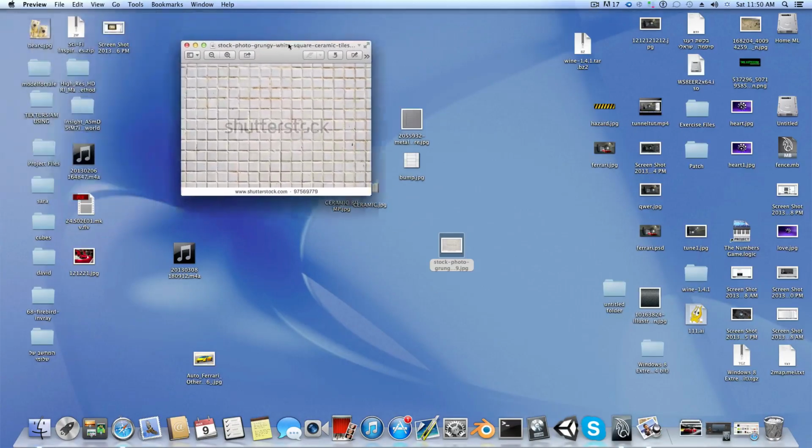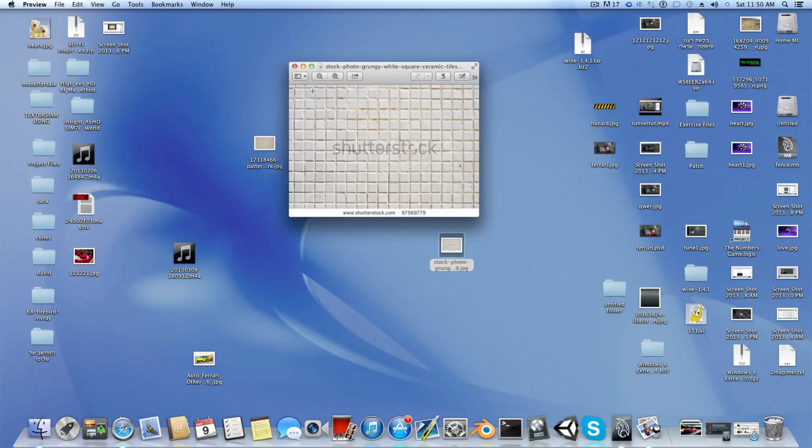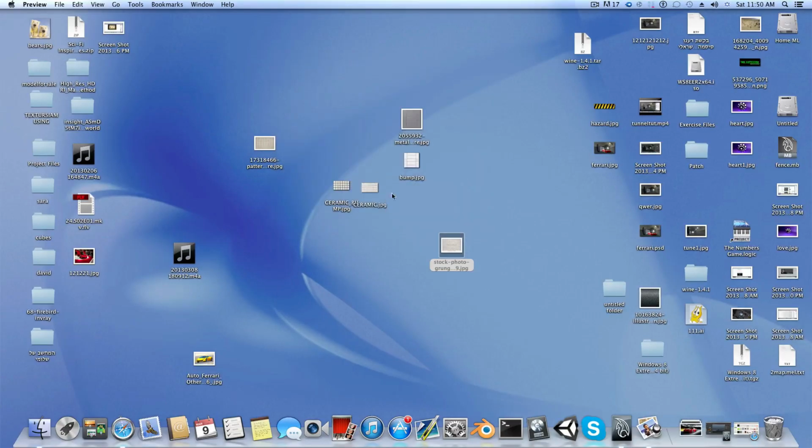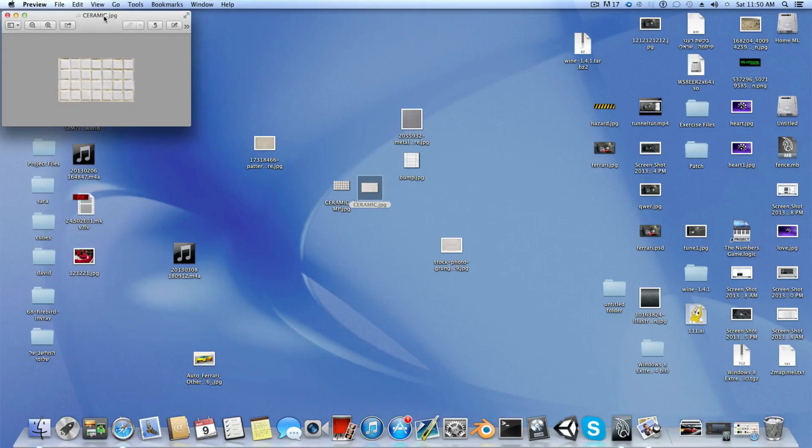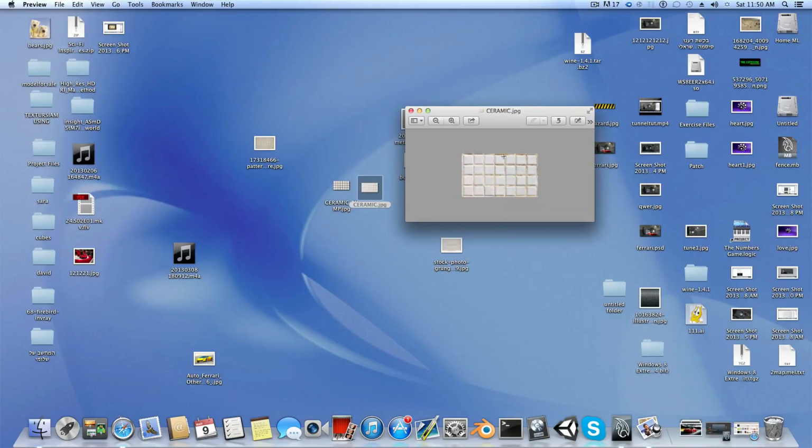I took this photo and I just extracted part of this inside Photoshop, and this is what I came up with, just this simple texture.